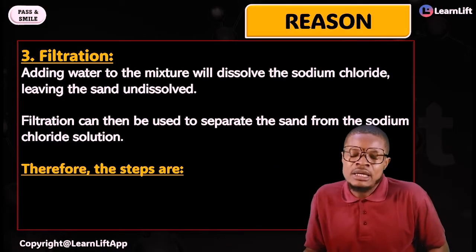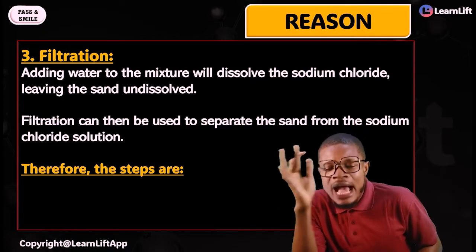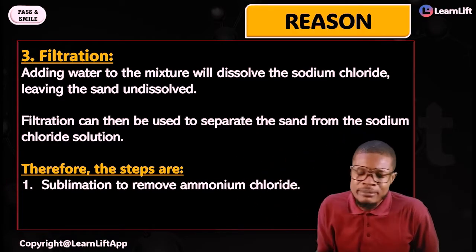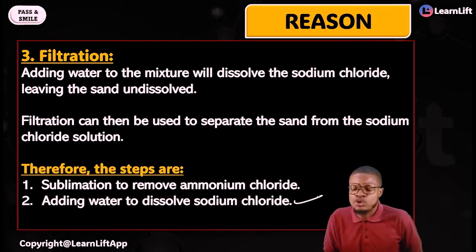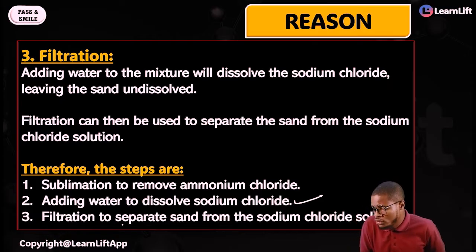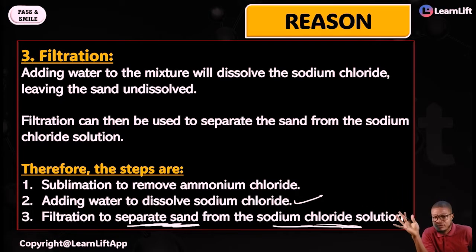And then after that, the 3 steps are the things that you just use there very, very quickly and you are out of there. And what are the 3 steps? Number 1, sublimation to remove what? Ammonium chloride. Step 2, addition of water to dissolve what? Your sodium chloride. And then step 3, filtration to separate sand from sodium chloride what? Solution. And then you are out of there.